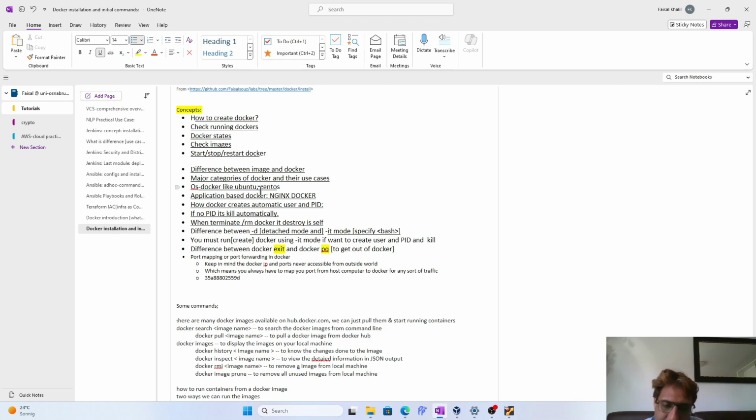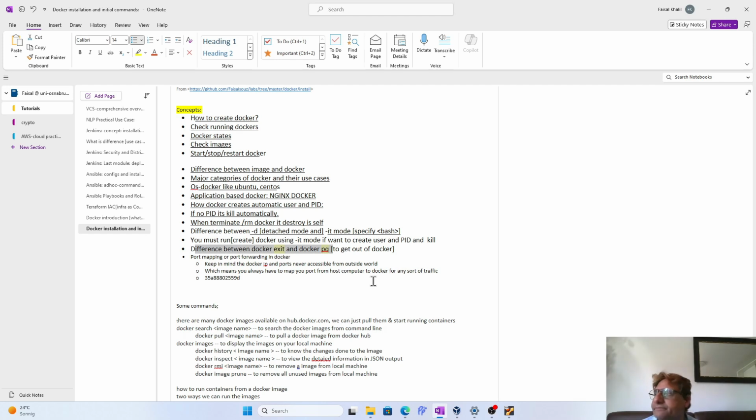And when it has background processes, it means that it already has a process ID and it doesn't get killed automatically. And that is actually the difference between Docker exit and Control P Q: if you use the exit command, then it kills the process ID, which means that Docker doesn't run in the background and it's kind of lost.